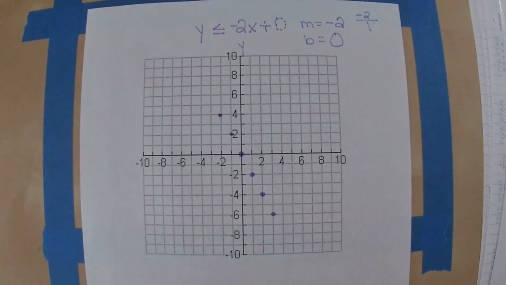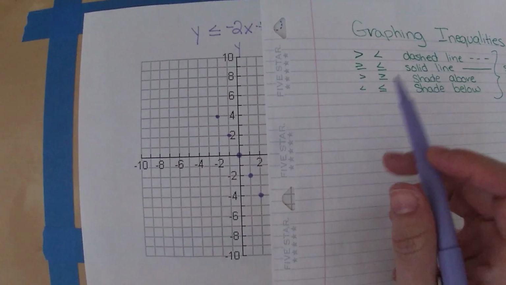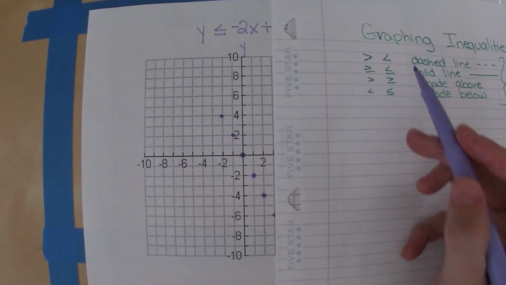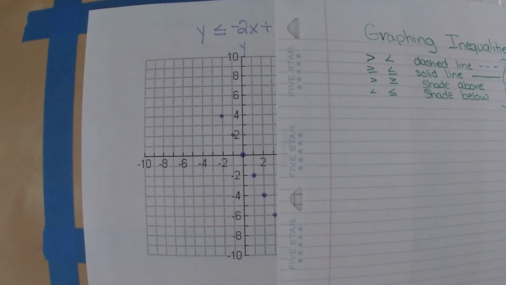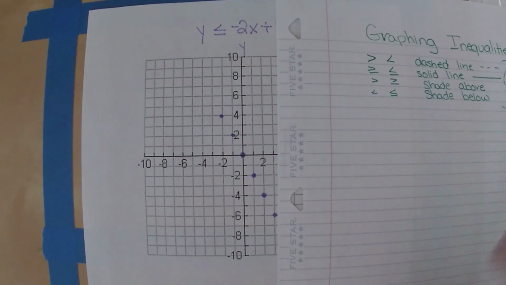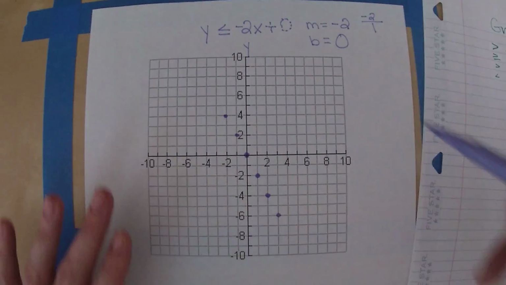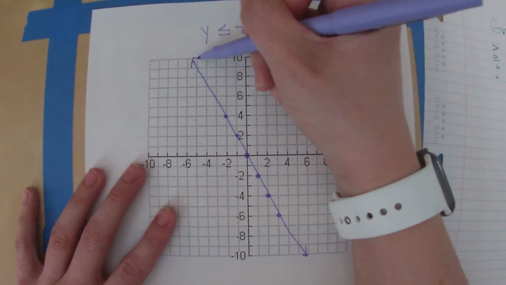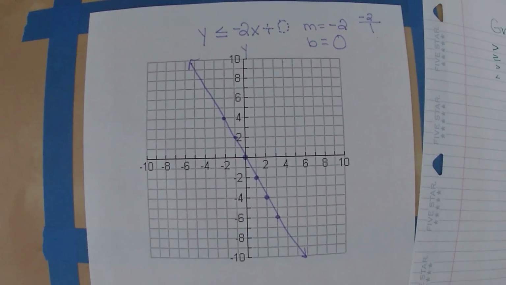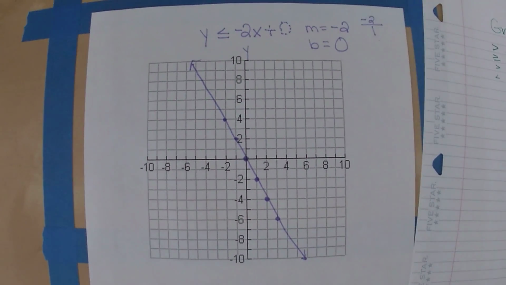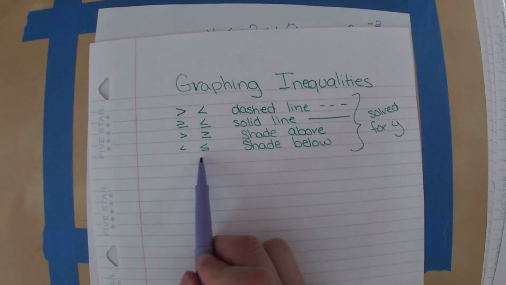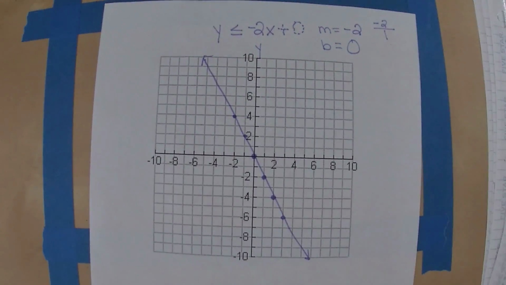Okay, then I'm going to consider my inequality symbol. Okay, so my inequality symbol says less than or equal to. Okay, which is here and is here. So this is going to be a solid line. So now when I draw my line in here, I want just a normal looking line. Okay, and I'm going to shade this below, right? That less than or equal to is telling me to shade below.